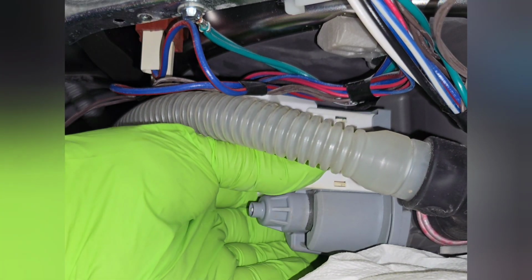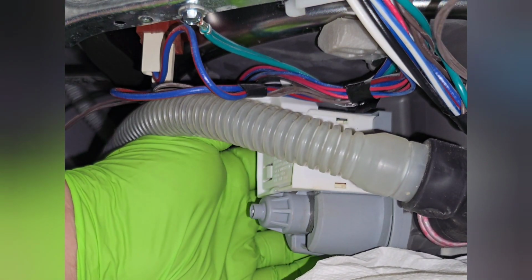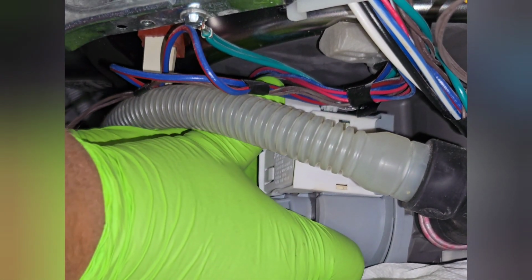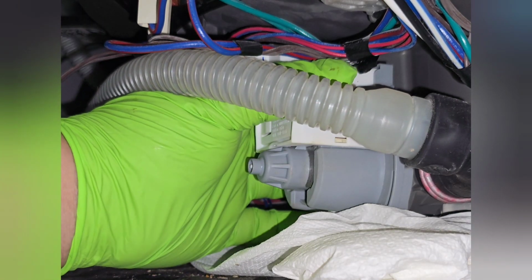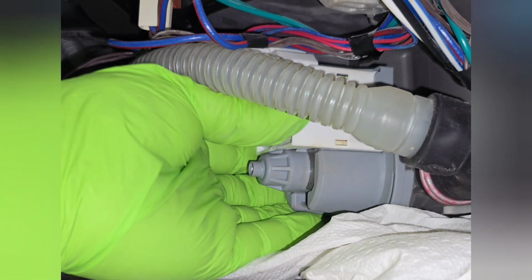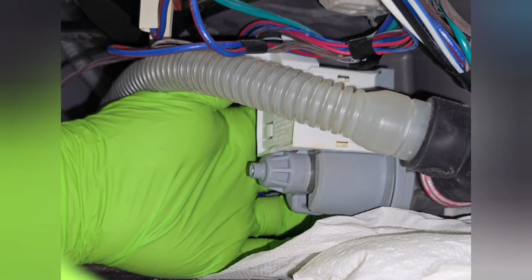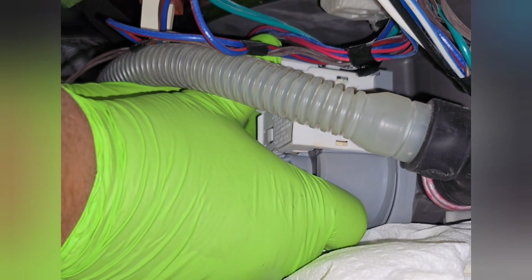So now with one finger, press the locking tab down, and you're going to twist counterclockwise. As you twist it, it releases from the locking tabs all around, and then you're going to pull it out. You'll feel it come loose, and pull it out. There will be some water coming out, so you want a napkin down there, and make sure that the circuit breaker is off. So now we're going to push the tab down, rotate it counterclockwise, and then pull it out.